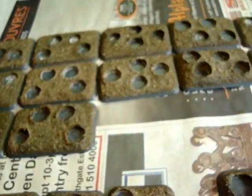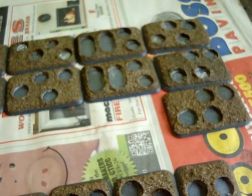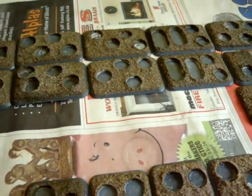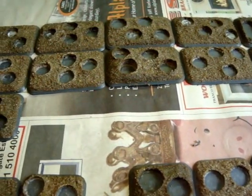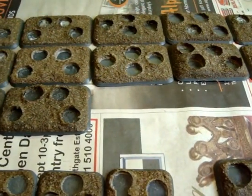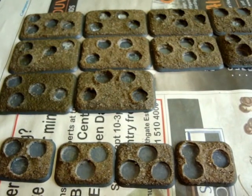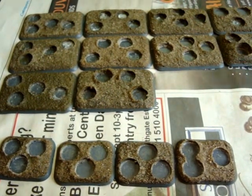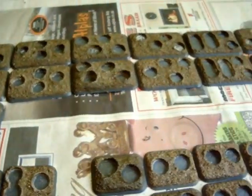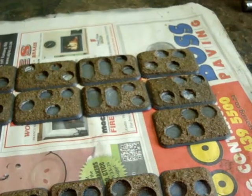I've got 17 medium bases there, and the way that I work it, depending on which way you turn them, that gives you 34 variations, and obviously whatever I add to the bases will also make them more unique. So I don't think there's any Flames of War company that uses more than 34 bases. I think the most is the American Rifle Company that uses about 27 bases.